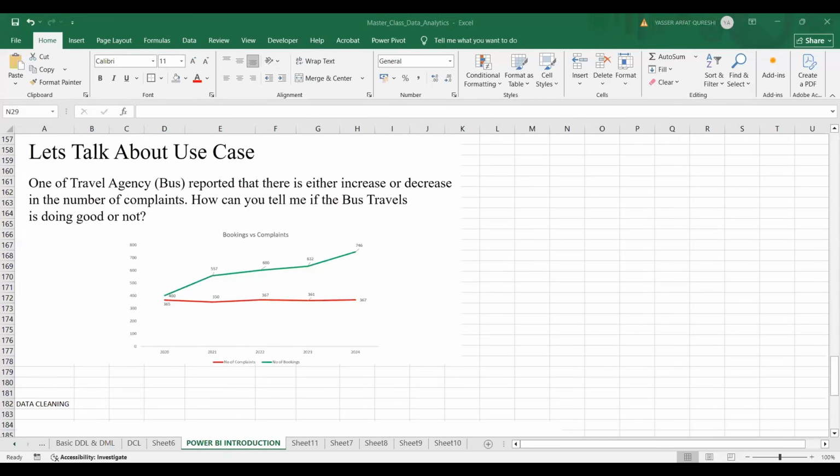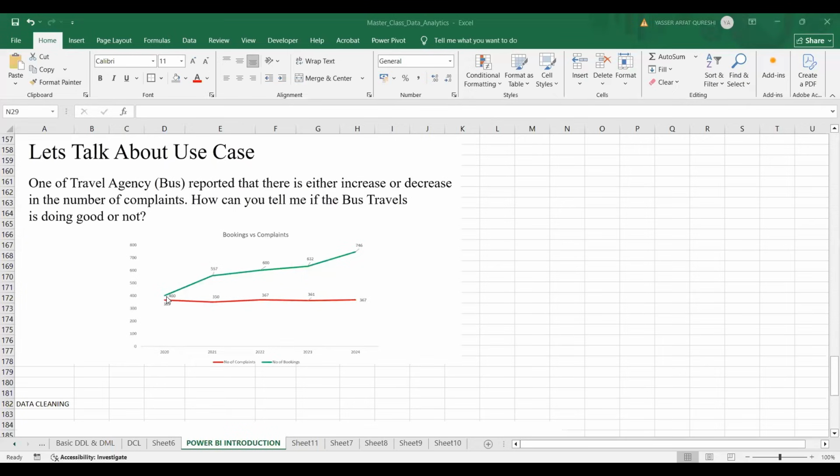So guys, when you do analysis, don't assume and presume based on only one instance. सिर्फ कंप्लेंट के बेसिस पे ही you don't make a report. आपको ये भी देखना पड़ेगा कि bookings कितनी बढ़ी है eventually. Okay, so there are a lot of factors, parameters that contribute to a report. जैसे last time in the last session I told you about the positive analysis, also about the negative analysis. Here I can see कि year by year the bookings have increased.